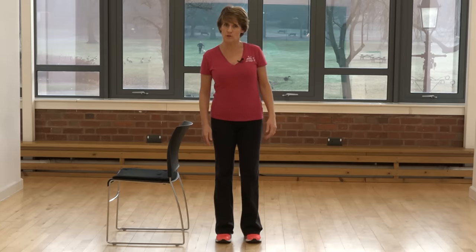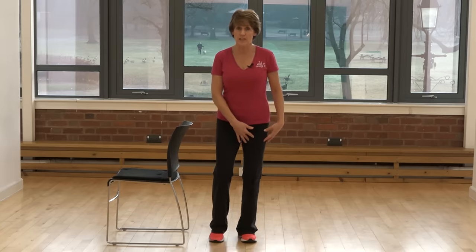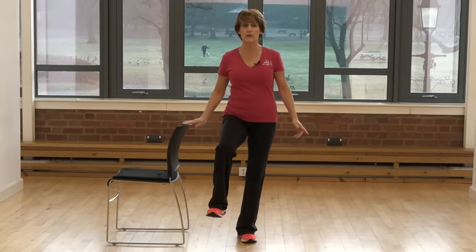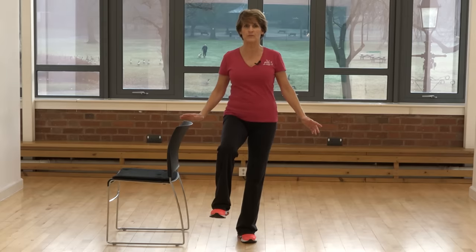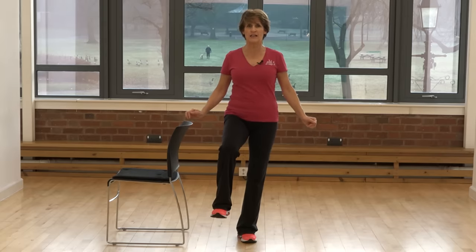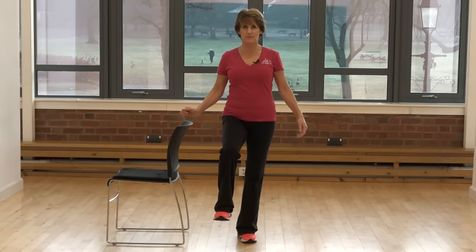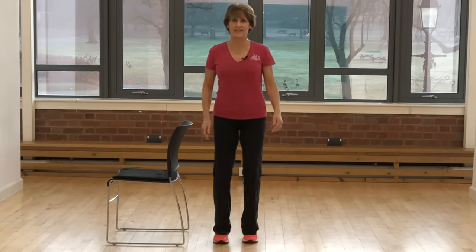Just do a little bit of heel raising in between. Let's try that on the other foot. Soften the knee, bring in those core muscles, get a point to focus on, and keep holding until you're confident to be able to do it with just a fingertip touch. Think how many times in a day you will need this stance — as you walk up or down stairs or if you're getting on or off an escalator at a busy shopping centre. Try and practice that regularly and if you can, build up to doing that for 30 seconds on each leg.